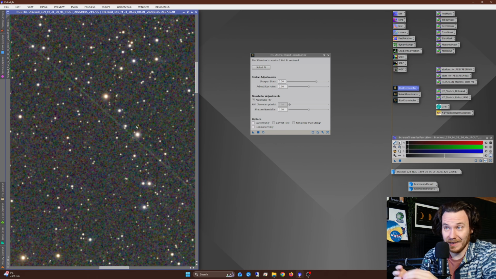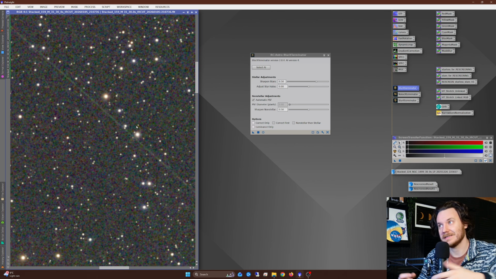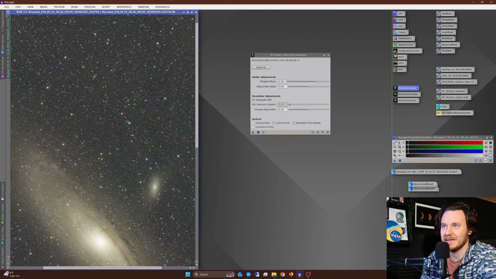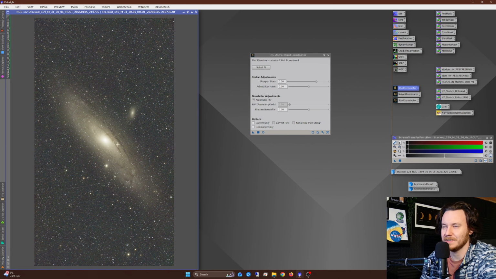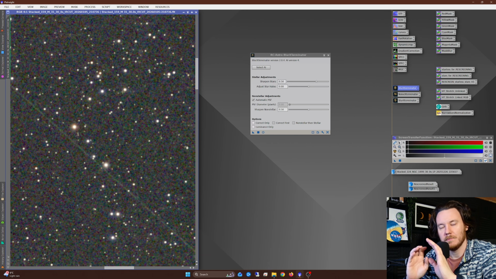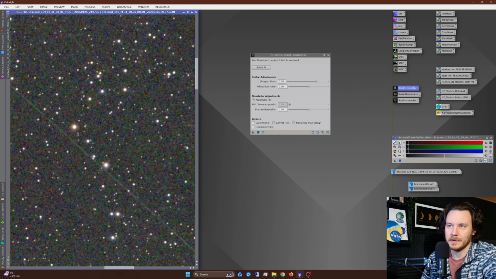If you have a high-resolution rig at home, something like BlurXTerminator is going to be able to really stretch its legs and show you what it's made of, and that's where it really shows its maximum capabilities and puts a big smile on your face. At least it does for me, but I'm sure you can see the difference it's made right there. It's made those star profiles beautiful in just one quick application.